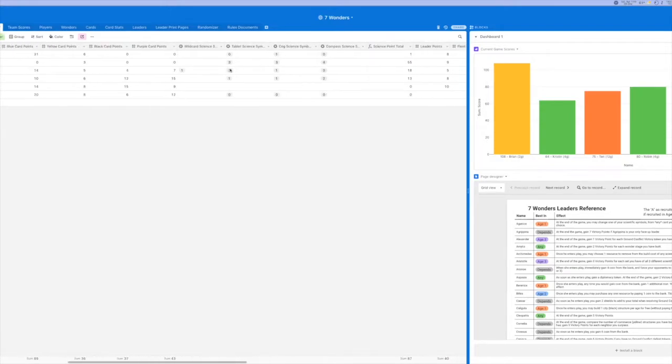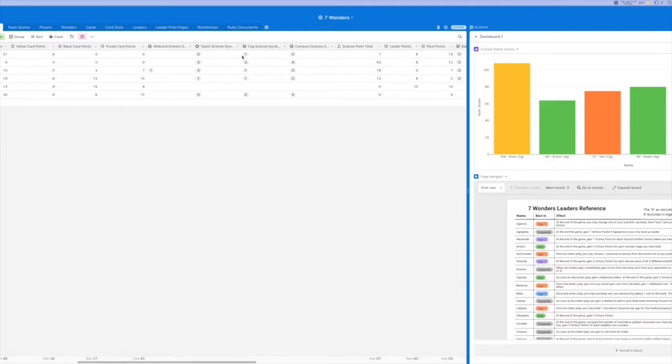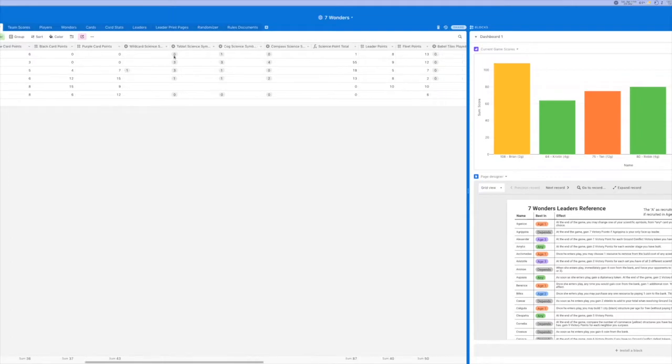Even more complicated than that is the science area, where there are 3 different symbols for science that you can build, which represent the scientific advancement of your civilization that you're building throughout the game. Based on the number of each one that you have and the combinations of the kinds of symbols that you have, your score will be different. So you have to do some math there to figure out what your score is. And I handle all of that math in a pretty big formula.